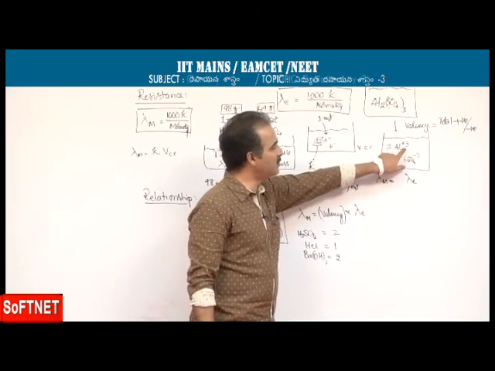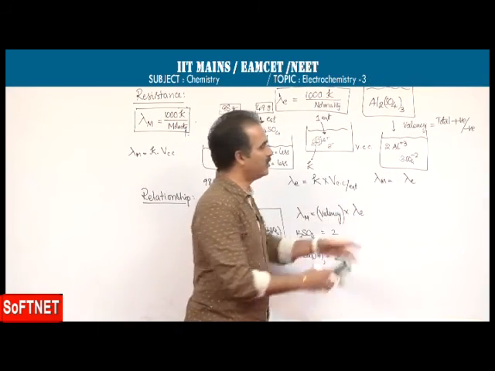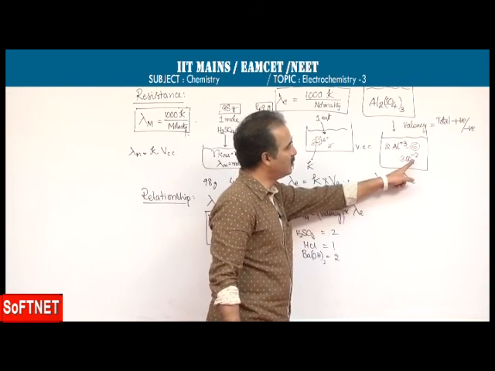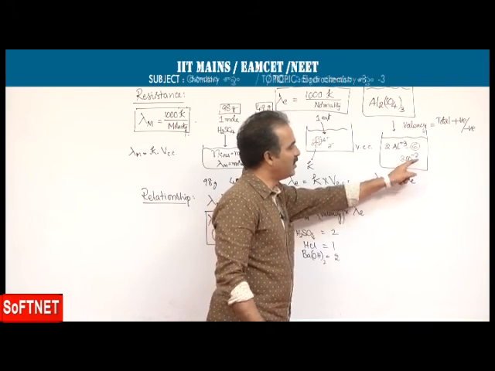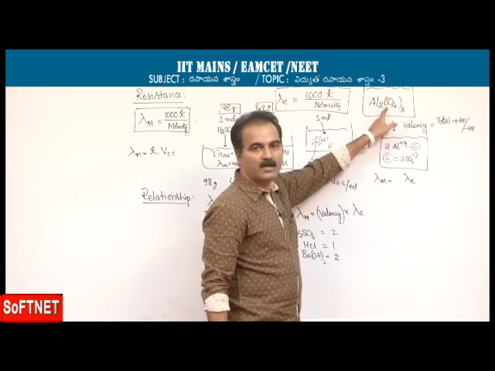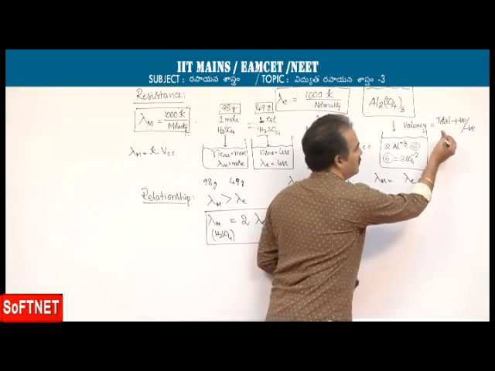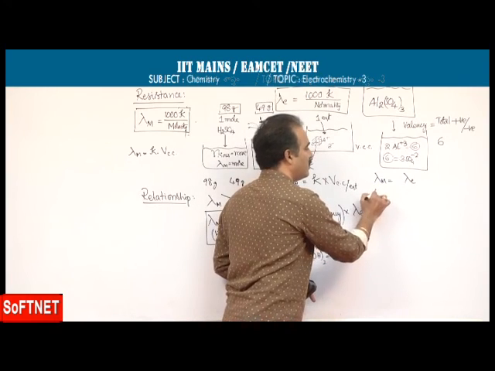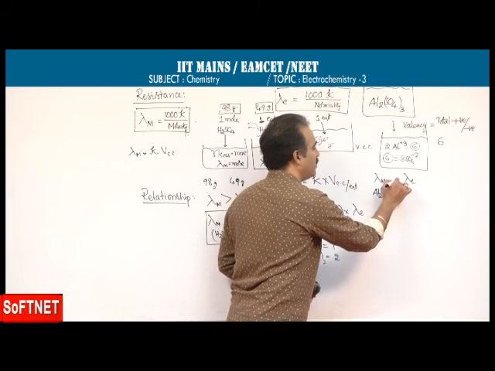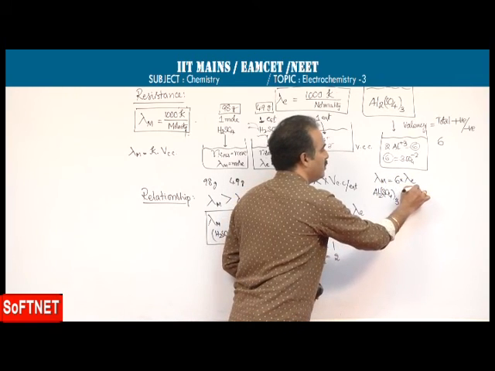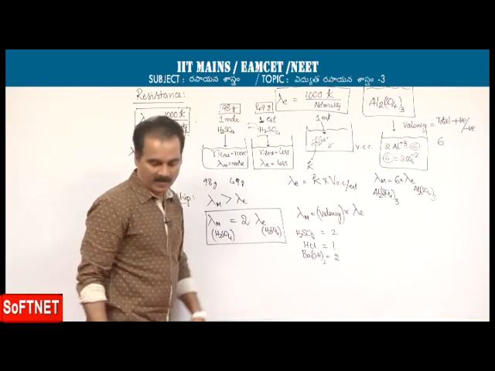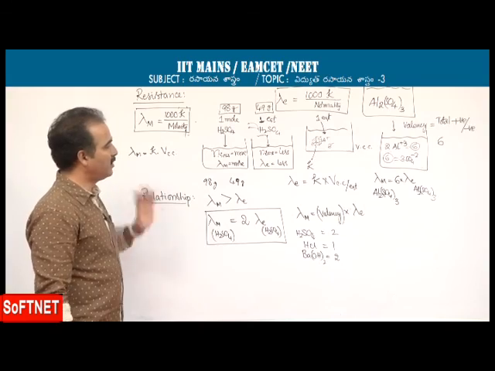The total positive charge is how much? 3 and 2, that is 6. That is the total positive charge, and the total negative charge is also 3 and minus 2, that is also 6. Altogether, we can say the valency of aluminum sulphate is 6. So, if it is 6, the molar conductance of aluminum sulphate is how many times its equivalent conductance? It is 6 times the equivalent conductance of aluminum sulphate. So, like this we can relate molar conductance and equivalent conductance.